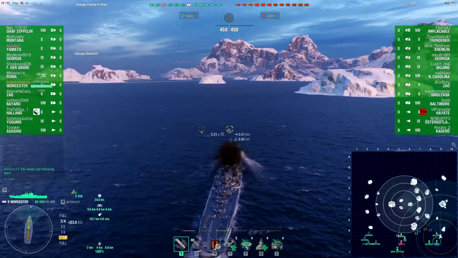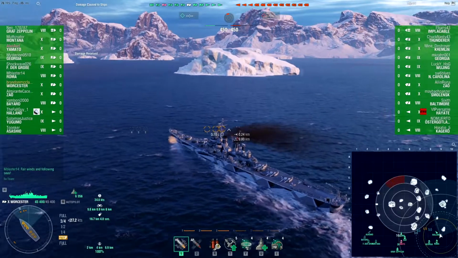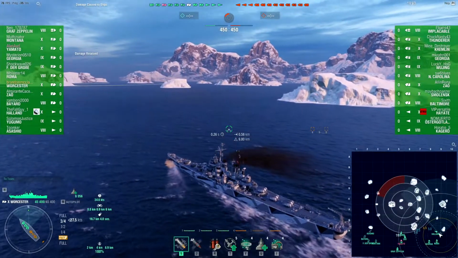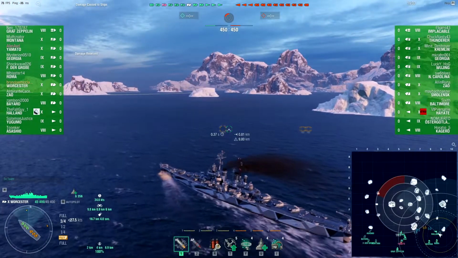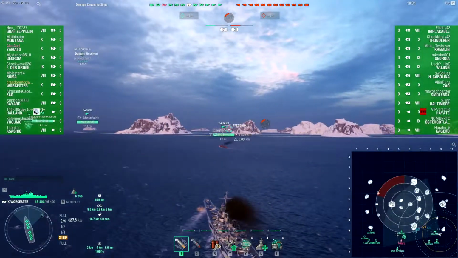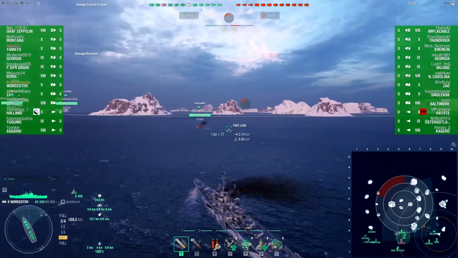This time we are in the Worcester, Tier 10 American light cruiser. The Worcester was one of my first cruisers that I got along with the Des Moines. And yeah, this is a very hard ship to play. It plays like a Minotaur with HE instead of AP as its main focus.